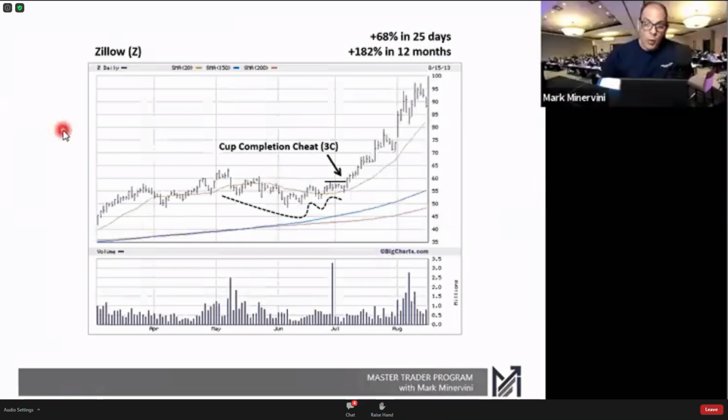Okay. So with many of these names, another reason to use a cheat area is that you won't necessarily get a handle a lot of times, and it depends on the type of market. Recently we had a V-shaped recovery. As a matter of fact, in 2018 we had a V-shaped recovery, and now in 2020 we had probably the mother of all V-shaped recoveries in the Nasdaq. So when you get that type of bear market bottom and it runs right up that right side, a lot of times you'll get a cheat and you don't get a handle. It just comes right out.